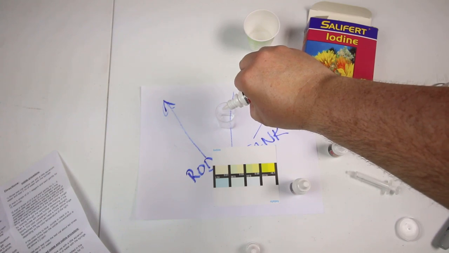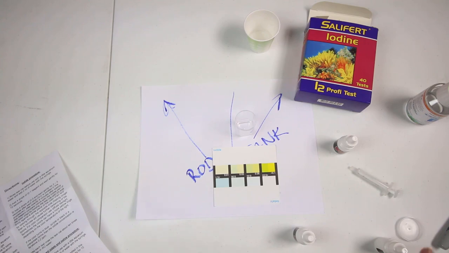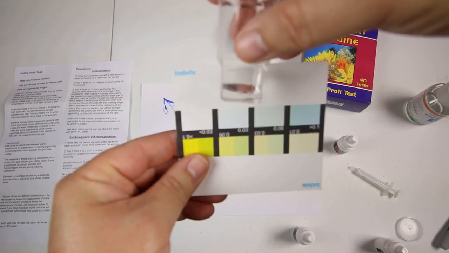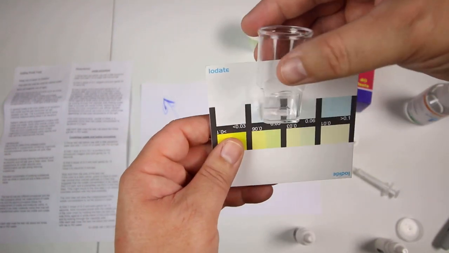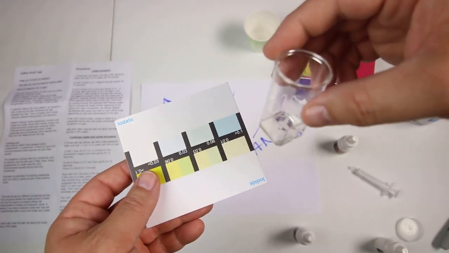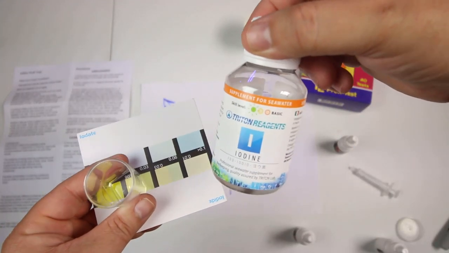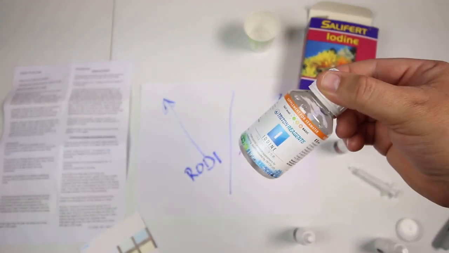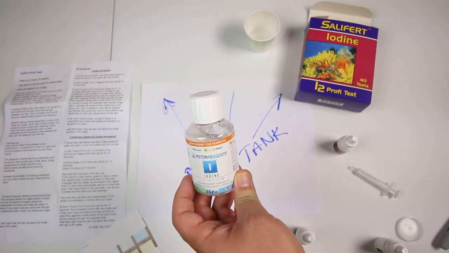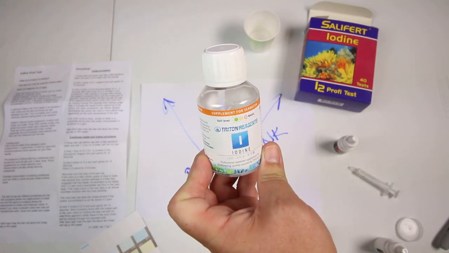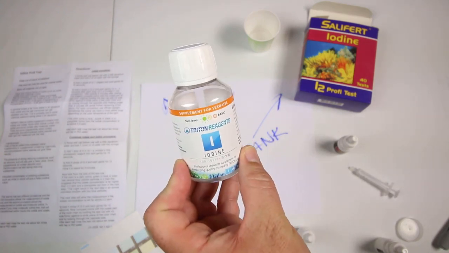And then we're going to let it sit for three minutes and then we're going to do our readings. Okay so doing the test here, hard again for you to tell but I'm getting 0.03 or less it looks like according to this test results. So what we're going to do is we're going to do a little Triton update to the tank with some iodine. I'm going to be very cautious about adding to the system just so we don't overdo it. I want to be very careful with that and we'll test our water as we go just to make sure that we don't overdose this and really throw off the tank.